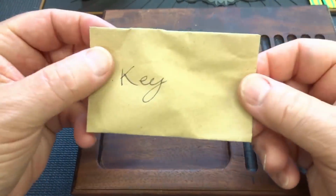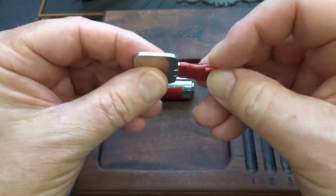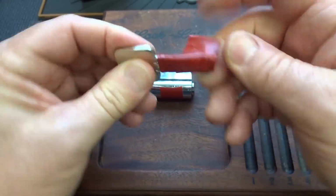All right, so let's go ahead and open up the key. See what we got. Oh, okay. So it didn't matter if that was torn or not.